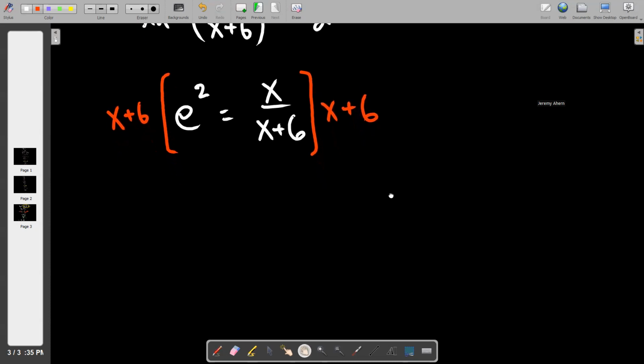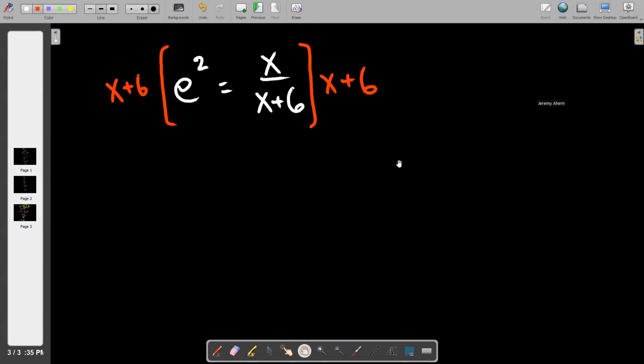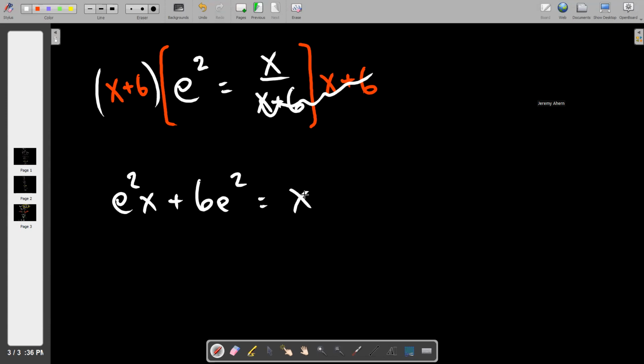This is a very uncomfortable math problem for most people. So what is the left side going to say? It's going to be e squared x plus what? Plus 6e squared equals x. Nothing is wrong, but I would venture this is a good time to say, Houston, we have a problem, because I'm asking you to solve, of course, for x, right? And the trouble with x is he's in 2 different places.